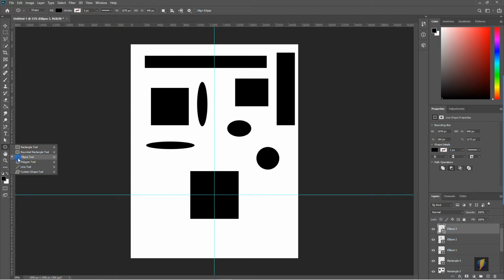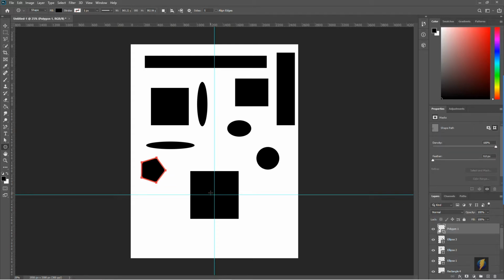Other options include the Polygon Tool. Currently it's set to 5-sided, and you can find that setting here. As I said earlier, the settings for all these tools are typically found here, and you'll notice that it is currently set to 5 sides. That's why I've got this 5-sided polygon shape here. We could set that to a different number, such as 8 if we wanted, and then we will get an 8-sided polygon shape.